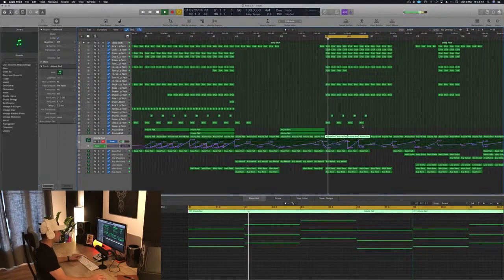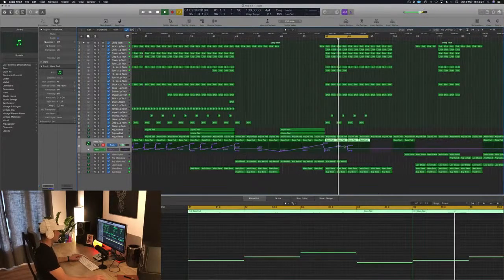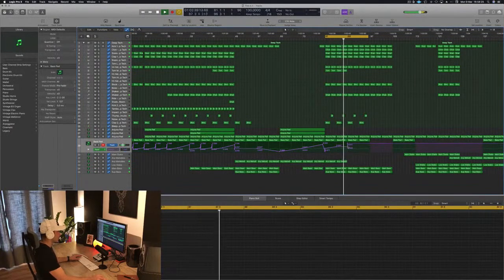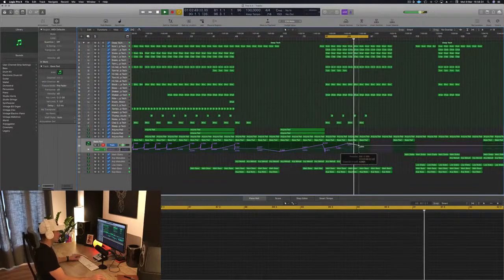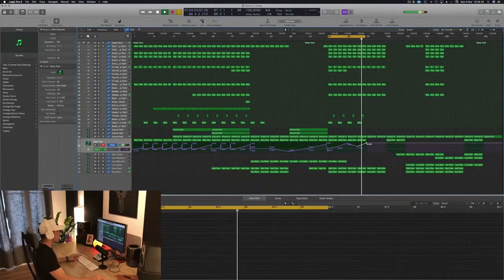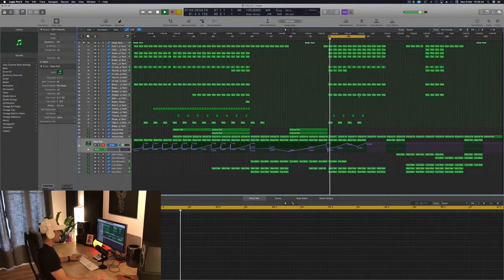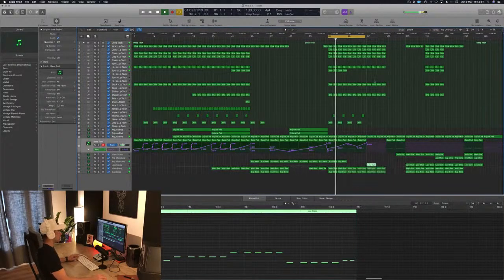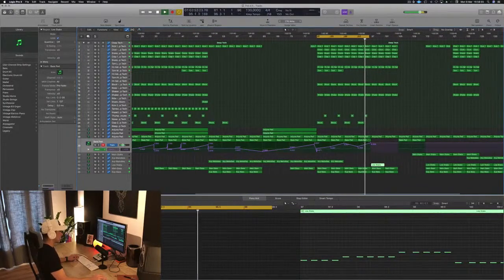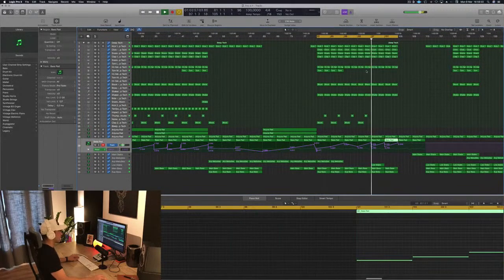The harp I will cut. This will keep low for a little bit. I feel there's something not missing, but something could be better here. So I think I have some low stabs here that could be good for the next part. Coming into that and dropping the bass a little bit. So right here.